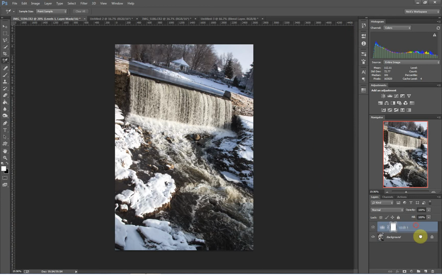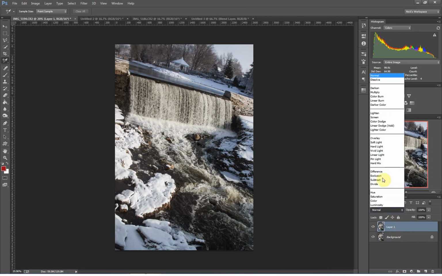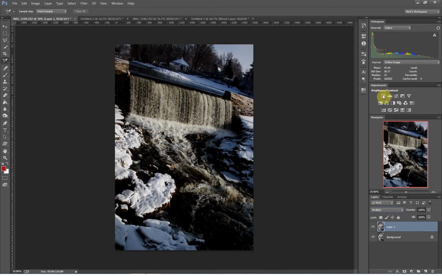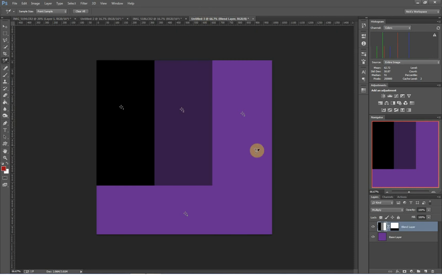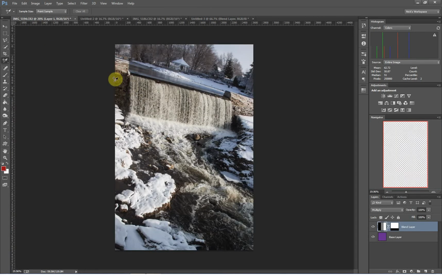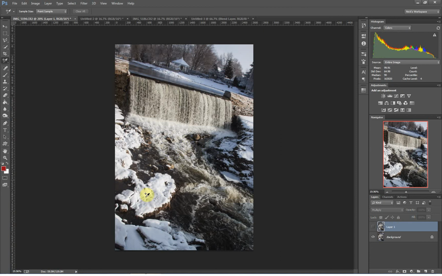Well, another way that I can darken my image is to actually copy it by pressing Control and J or Command and J. And then on this top layer here, I can change the blend mode to multiply. And obviously, the image is darkened. And the nice thing about doing it this way is that, remember when I said that whites don't get affected very much when the blend mode is set to multiply? If we go back to this image here, the white completely disappears. Well, in this image that I'm working with, I've got a lot of whites. I've got white on the snow here, white over here. There's a little bit of white, maybe some gray in the waterfall.